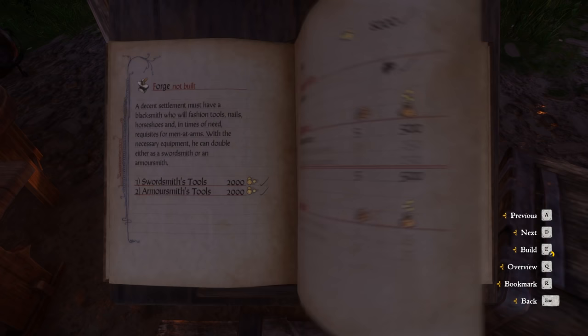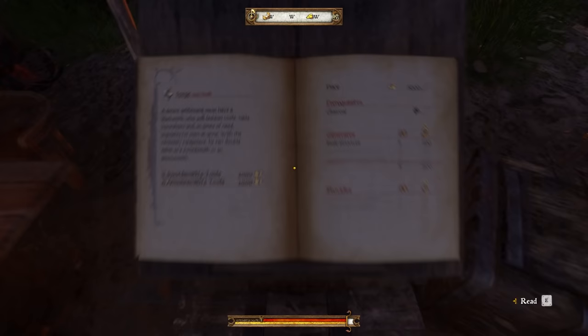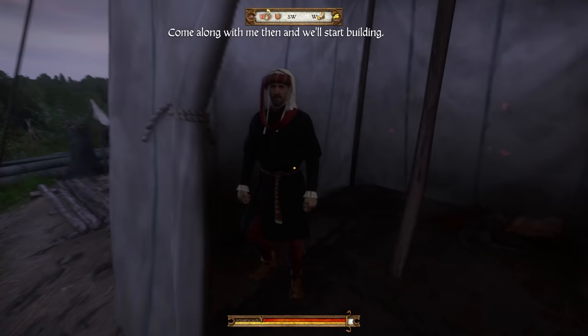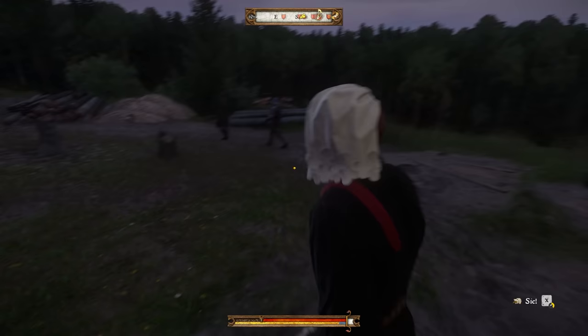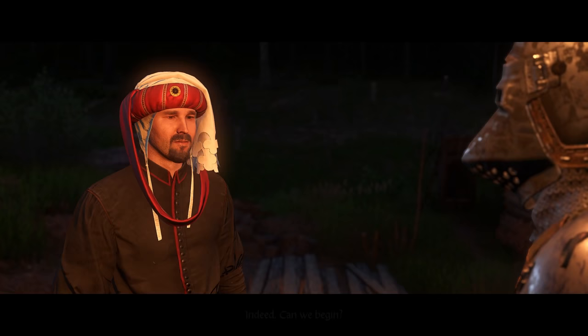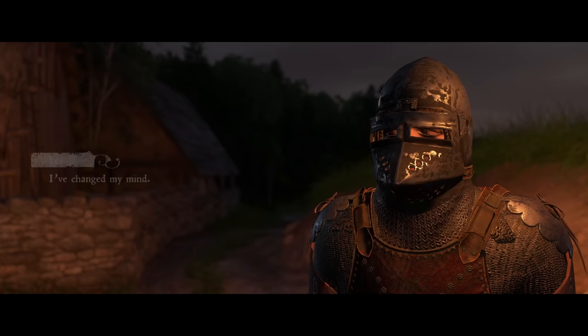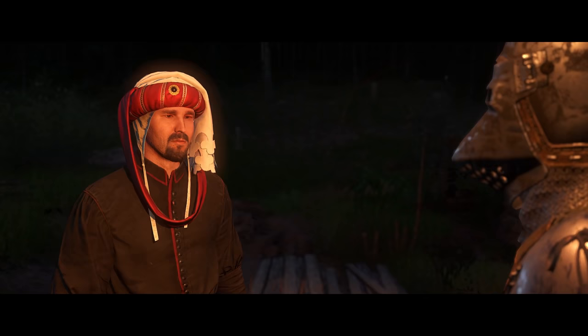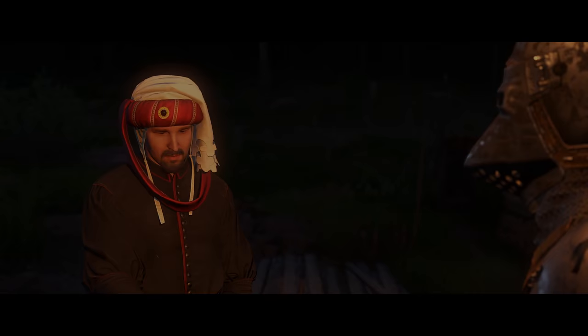Okay. Here we go. Ready? Build. Marius, there's work to be done. Get your lazy ass up. Oh yeah, there's a bed for me right there. Which is good, because I need to sleep off my injuries. Come along with me then, and we'll start building. Come on, Marius. Time to build a forge. We're gonna build here? Indeed. Yes. I'm ready. I'll just quickly check again that we have everything we need. We've got what we need. Let's get to work. Let's do it.